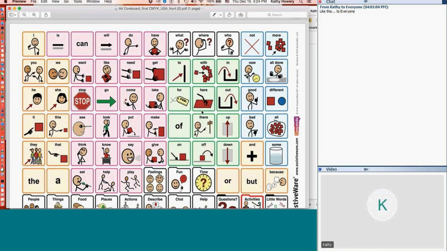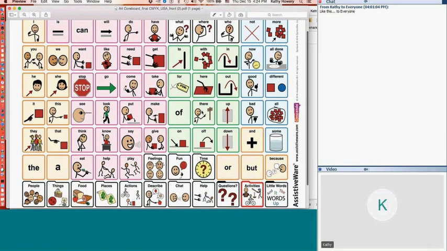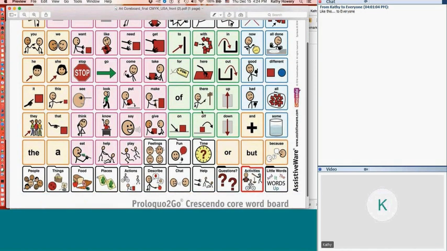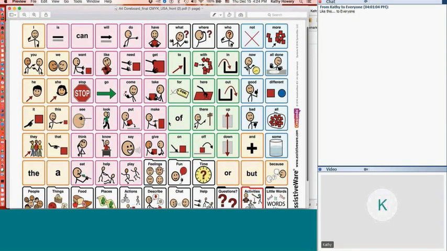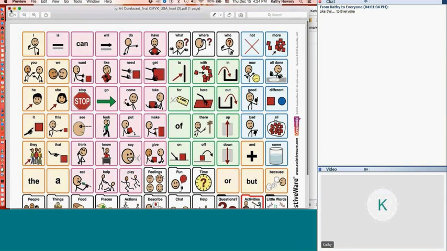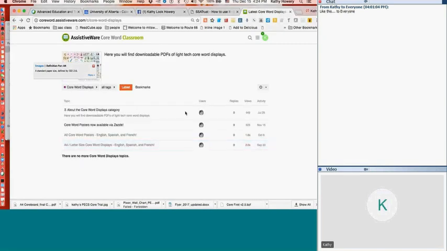But what I have done, and you'll see an example at the end of our hour together, is I've taken the words that are on this and used them to build a little bit more robust core vocabulary board in BoardMaker. So that gives you some ideas. For those of you whose kids might be using Proloquo2Go, this is the perfect low-tech core backup board, because it's going to be in the same symbol set as those. I know we're going fast through this, I'm hoping this is making sense to you. And if not, you can always put questions in the chat or send me questions afterwards.